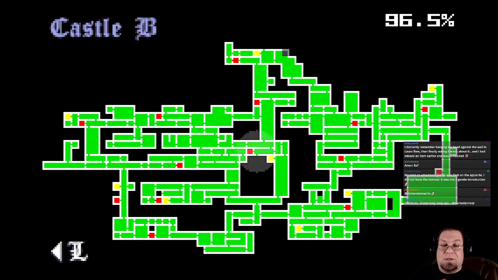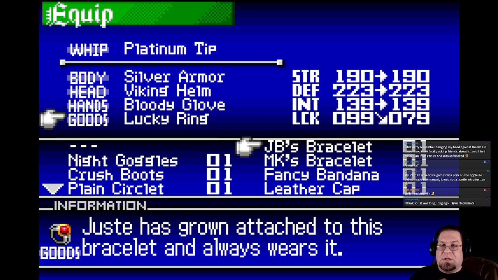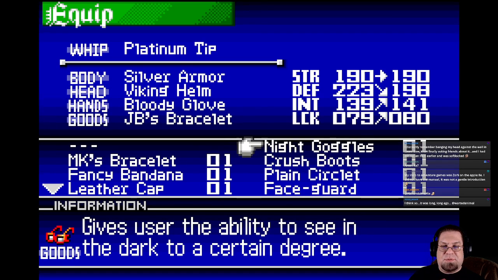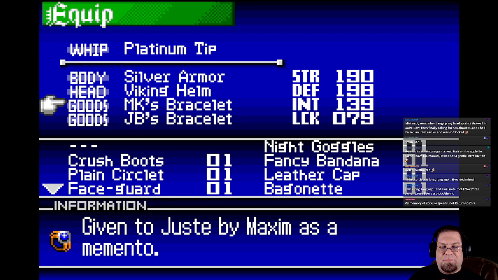Alright, so before we head down there, there is one other thing we gotta do, and we gotta switch some of our equip out. I'm gonna switch the lucky ring for JB's bracelet. I'm gonna switch the bloody glove for MK's bracelet, I think. That's Juice's bracelet and Maxim's bracelet, which we got throughout the game. One of them we started with, the other one we got at some point.